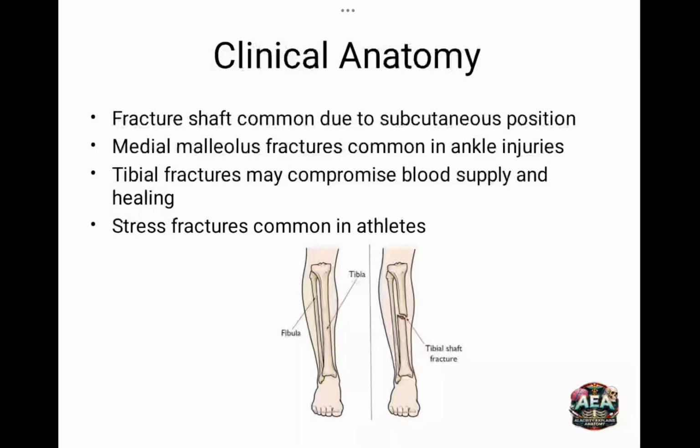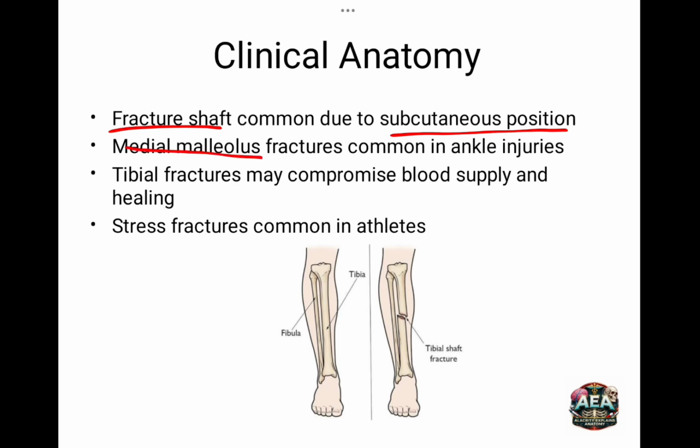Now let's look at clinical anatomy. Fracture of the shaft. The fracture of the shaft of the tibia is common due to its subcutaneous position. I already said that. You feel the tibia, it is subcutaneous. So if anything hits the anterior aspect of the leg, the tibia is easily going to be fractured, the shaft specifically, because it is in a subcutaneous position.